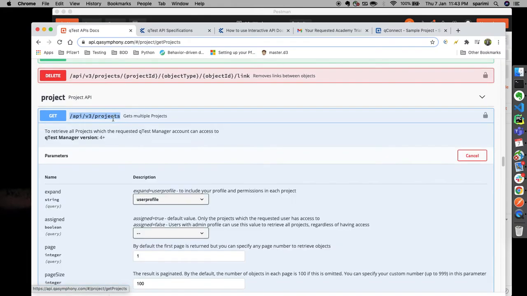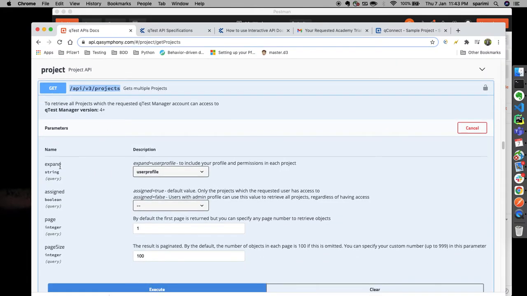We have crafted the endpoint for fetching all the projects available in our qTest Manager. Now the next part is to add the parameters. It says userProfile as an expand. What it means is that if you use this parameter, it fetches all the permissions for your profile that you have in each project.